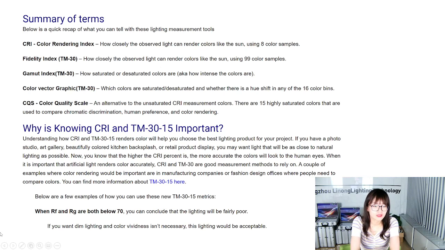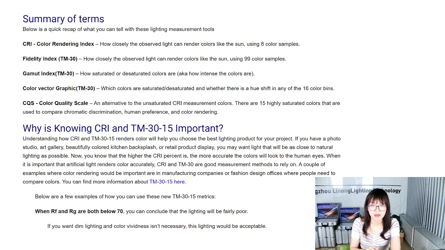The color quality scale is an alternative to the unsaturated CRI measurement colors. There are 15 highly saturated colors that are used to compare dramatic discrimination, human preference, and color rendering. So, do you have any idea, or do you already feel sleepy from understanding all these terms?